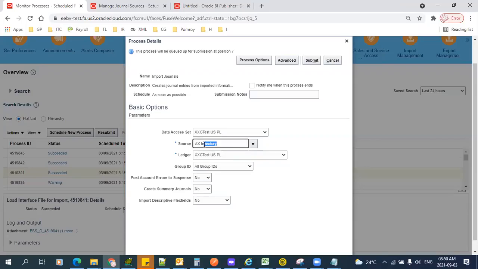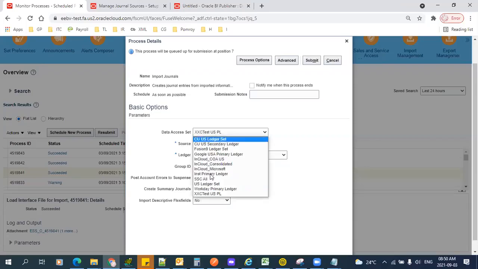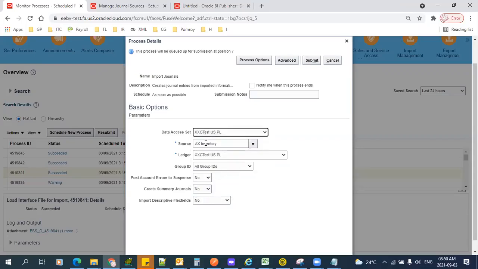It will validate against this source and data access set combination. If any data is available, it will populate the rest of the two parameters, ledger and group ID.